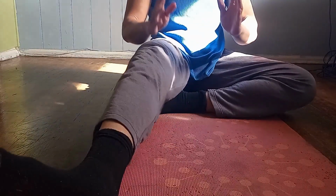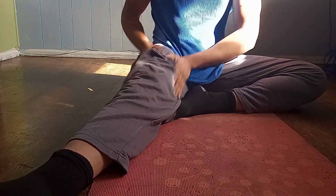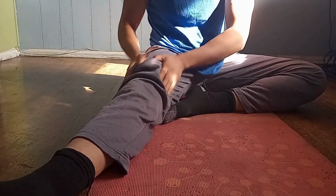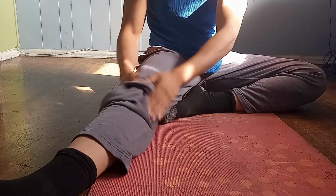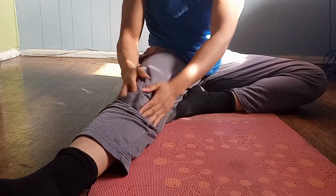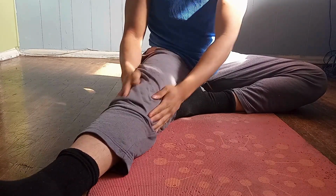Now, once we finish with our stomach, we're moving down to the legs, starting at the top. Starting at the top of the quads, we're just going to be shaking the leg, getting it nice and loose, making sure the leg is nice and relaxed. Starting near the hip, moving down towards the knee.